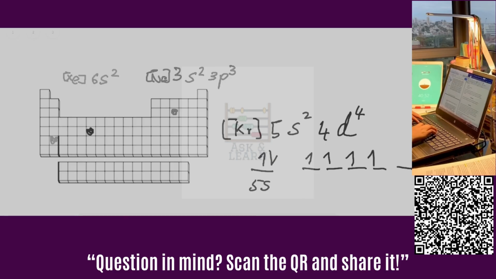So instead of doing it this way, the configuration that is a little bit better is this. Instead of doing this, it's going to do this. So what is this? That's why when you write this configuration, you do not write it as 5s2. You're going to write it as 5s1, and instead of writing 4d4, you're going to write 4d5. Okay, that's the difference. Let me erase that and write it a little better. So that should say 4d5, and this should say 5s1. That would be our anomaly.